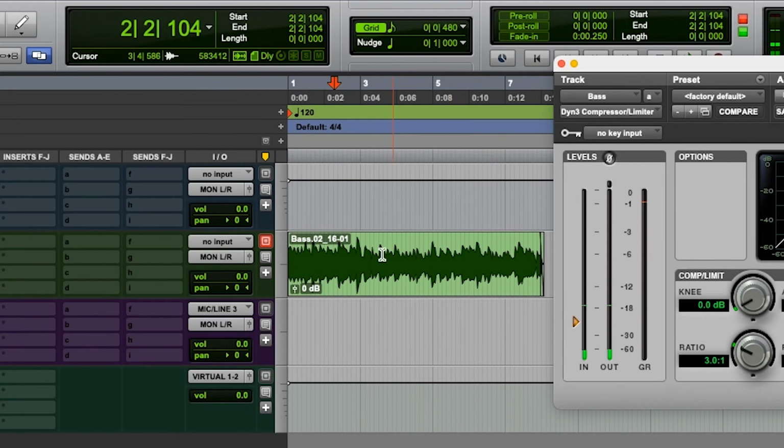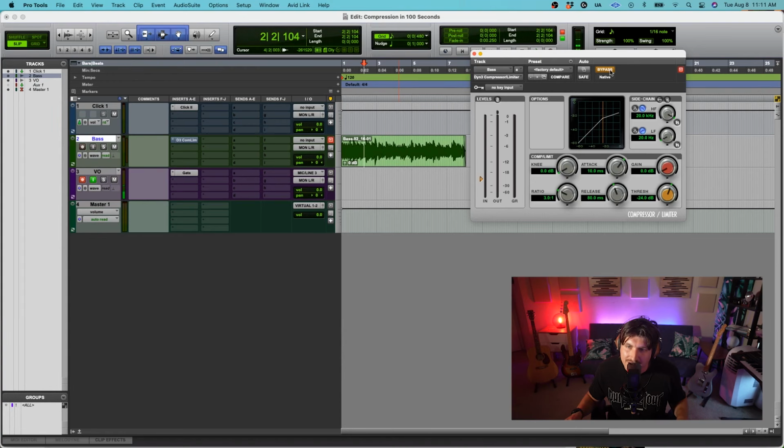As you can see, the loudest parts are kind of louder than they need to be, and the quiet parts are a little too quiet. So we're going to use a compressor to go ahead and compress it, which is going to squish those volumes down to be a little more similar, and then the bass is going to sound a little more consistent.